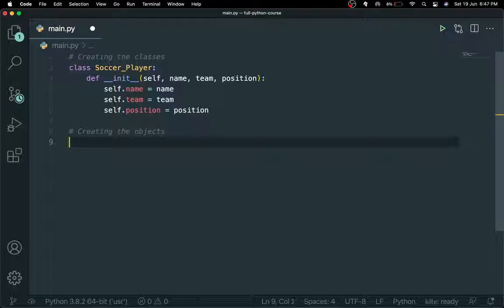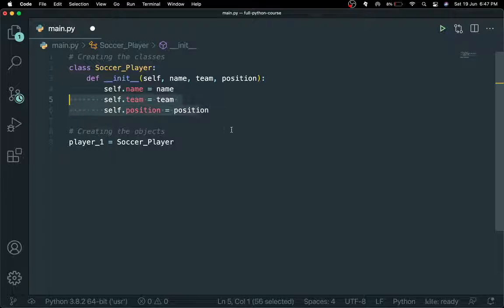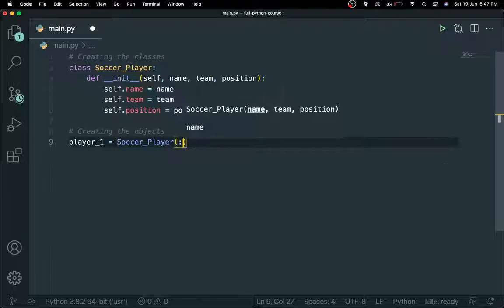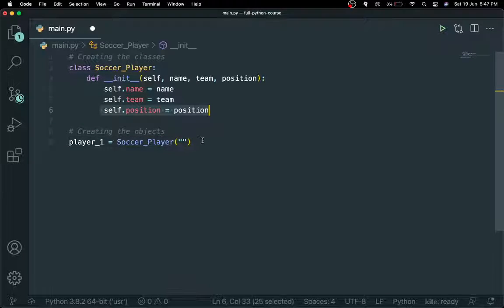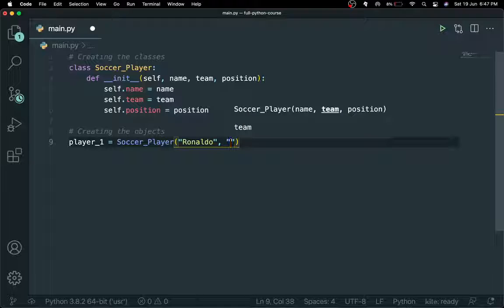So what I will say is something like player_1 is equal to SoccerPlayer. So we pass in SoccerPlayer, not int or float or string. And now we will pass in all these parameters that a soccer player should have, that we have just defined up top over here. So the name, I'm just gonna be going Ronaldo, team, I'm just gonna be putting in Juventus.